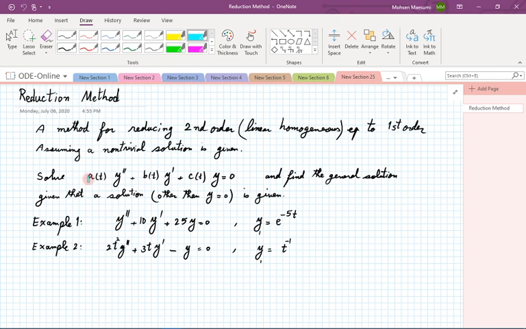So here the idea again is that I have a linear homogeneous equation. So here's the format of it. I am given one solution, either the green one or the blue one or something of the like, but not a trivial solution, and we want to find the other one. Here, let's go after an easy example that you already know how to solve, just as a way of starting with something simple. Suppose we want to solve y double prime plus 10y prime plus 25y equal to 0, and we are given that one of the solutions is exponential of minus 5t. The question is, what's the second one?